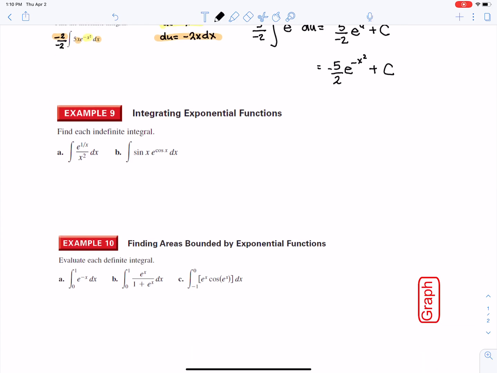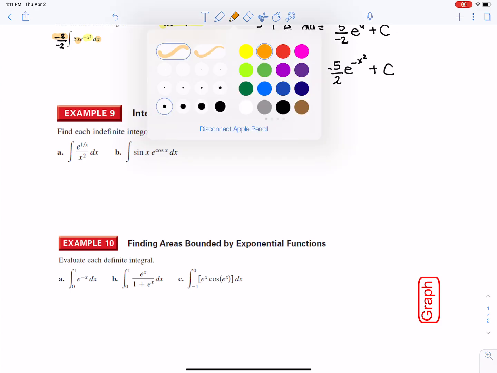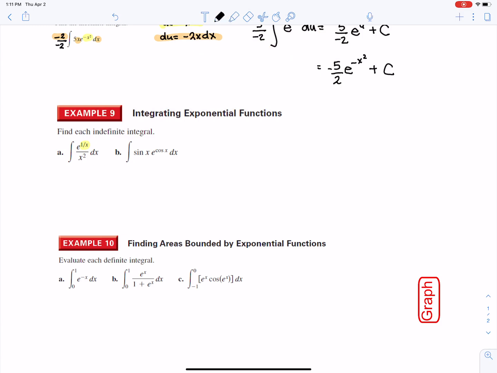Again, most of these examples are quite similar to what we've always been doing. You just have to recognize what is sort of that inner function or the composition part of the function. So here I kind of see two functions. I see e to the something and then divide by x squared. So the something part in the exponent is kind of like my substitution step if it's going to work.